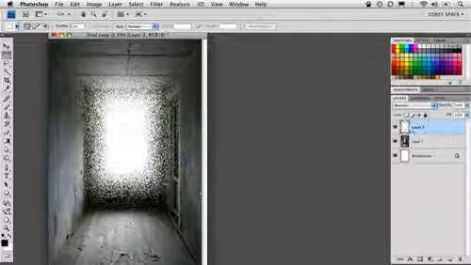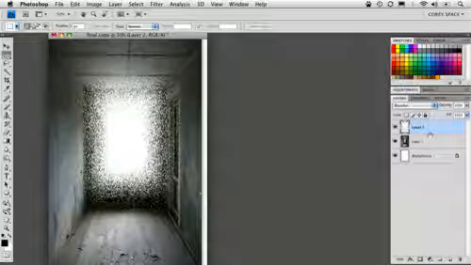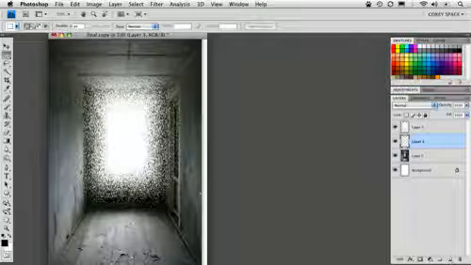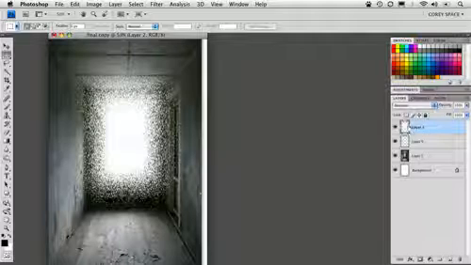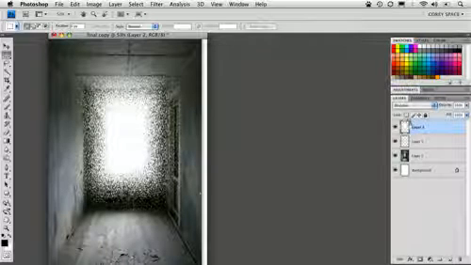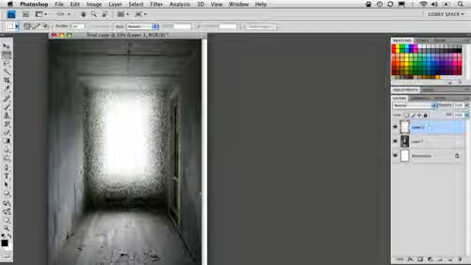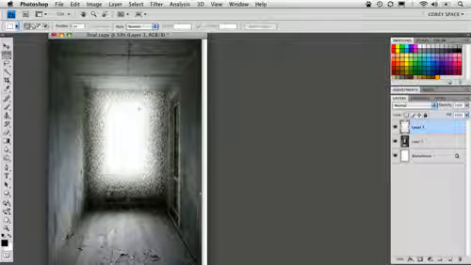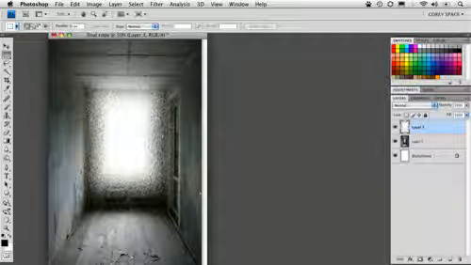So simply create a new blank layer underneath that one by holding down the Command key, Control on Windows, and clicking the new layer icon. Click right on that layer again above it, and simply press Command-E, Control-E on Windows, and that merges it down, keeping the speckly effect intact.